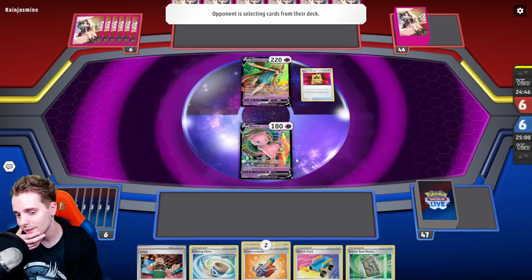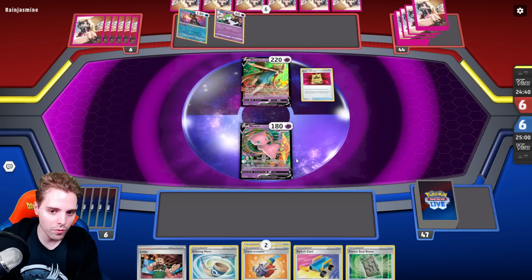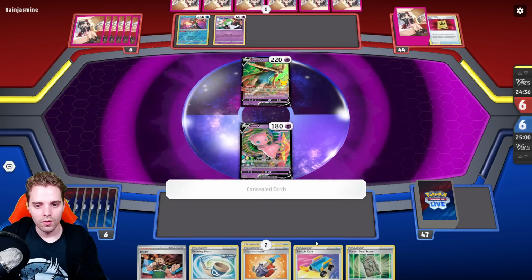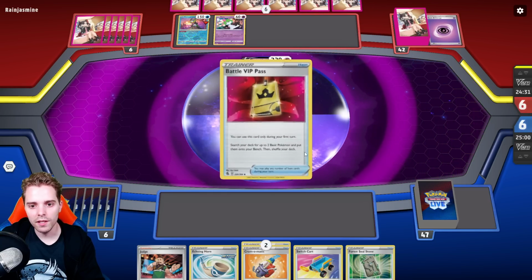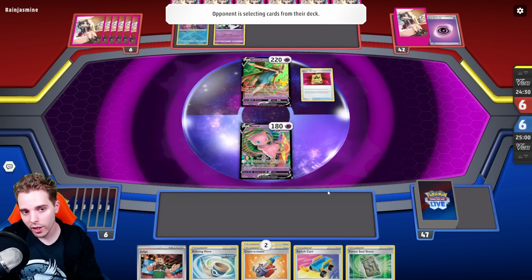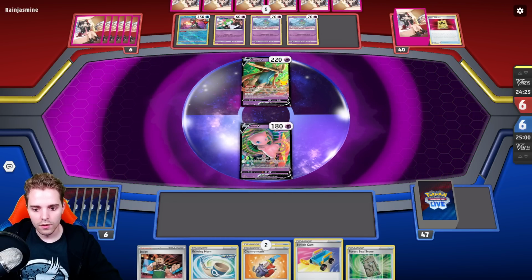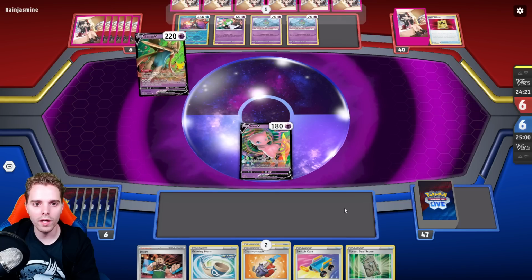We can definitely KO Zacian next turn. They can get Gardevoir EX out already. We can trap with Dreepy as well. So the Dreepy situation does look cool though. We can instantly do that. Depends on if they play Penny or not. If they're way too quick, our win out becomes bossing Greninja and then trapping it. If they're not playing Penny, it's gonna be a way you can win.